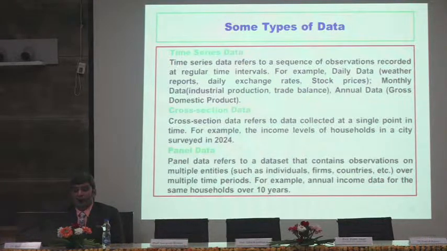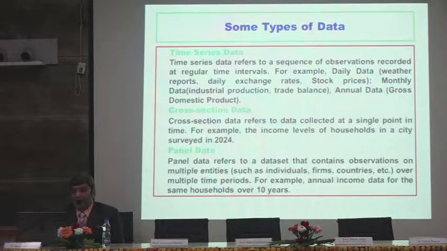Panel data refer to a data set that contains observations on multiple entities such as individual, firm, countries, over multiple time periods. We have multiple time periods and multiple cross-section units. And same cross-section units are surveyed over the time. If cross-section units are surveyed at a given point of time, then we say cross-section data. If same cross-section units are surveyed at various time periods, then we say panel data. We have both aspects, cross-section aspect as well as time aspect.